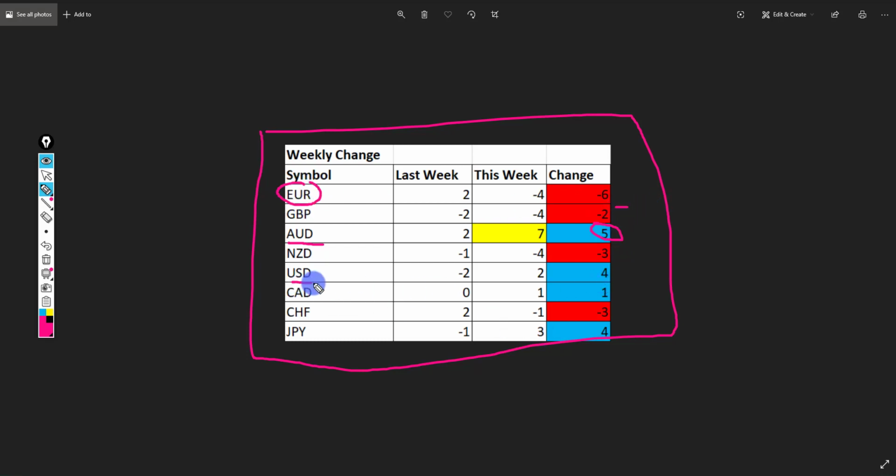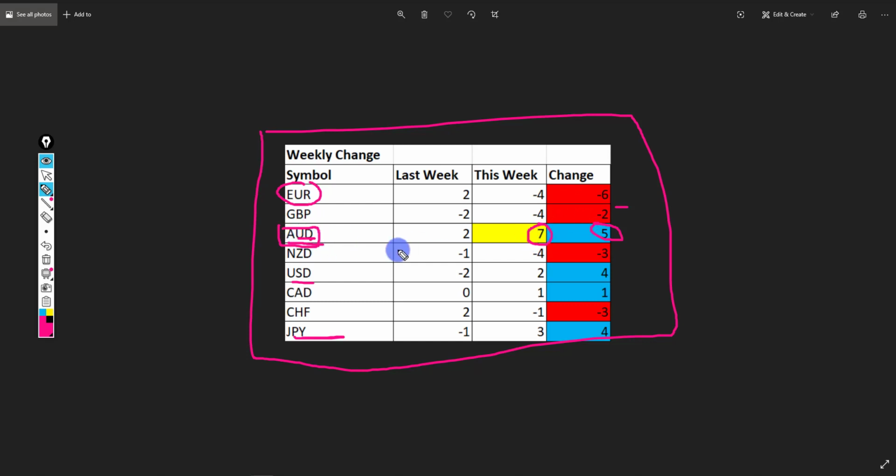We also had a bit of strength in the US dollar as well as the Japanese yen, but the Australian dollar was the strongest currency. However, it is now at +7. Now typically when anything hits +5 or above, I like to look for the opportunity for a reversal in that strength. It doesn't happen straight away. We have to see that weakness come in initially.